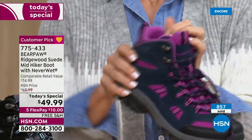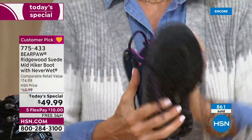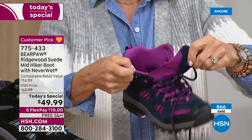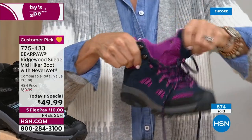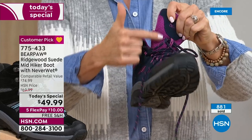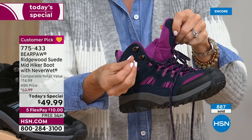It's really, really good. So again, all this visual technology that we have, that Never Wet technology, that wonderful outsole, you can see all the materials that are used. And notice that the tongue has, good point, so it's kind of webbed on the tongue. It just doesn't open up. That, again, keeps moisture out. Remember, treated with Never Wet. If you get a little bit of water on that mesh and you're like, wait a minute, I can see it. Remember, it's like your sports t-shirt.